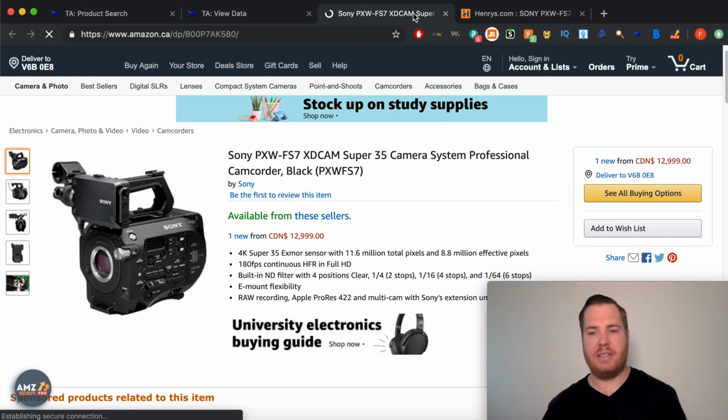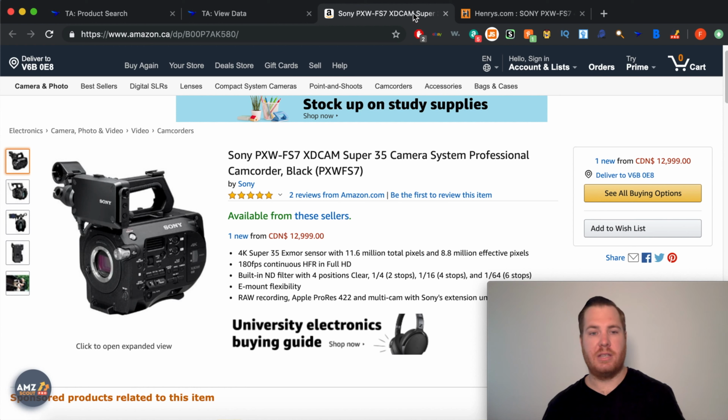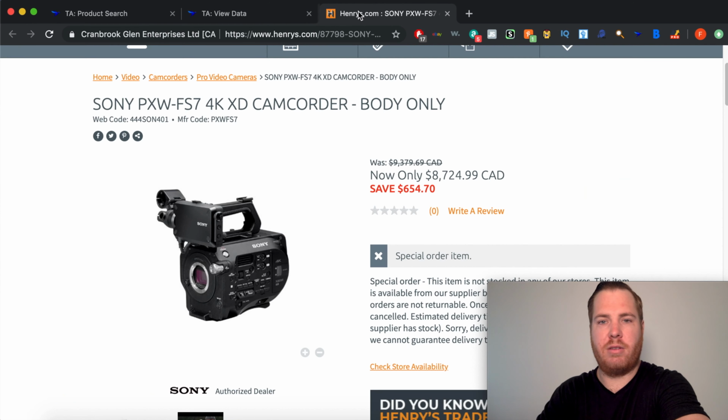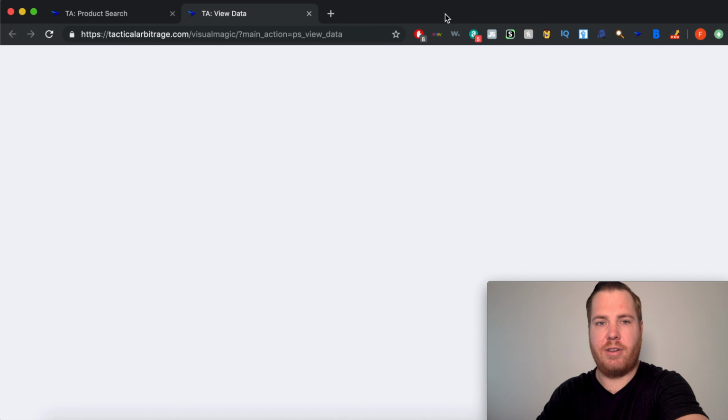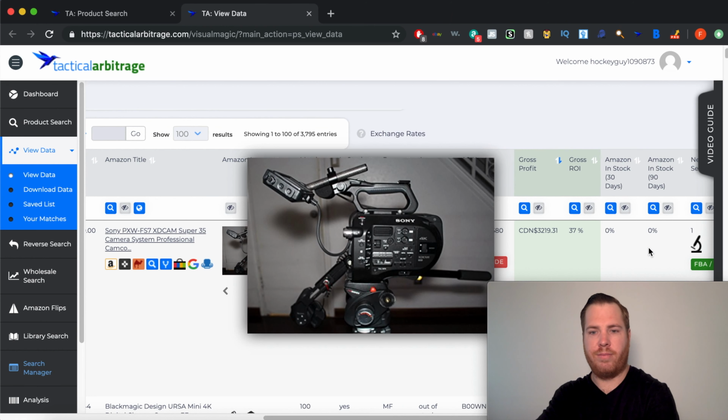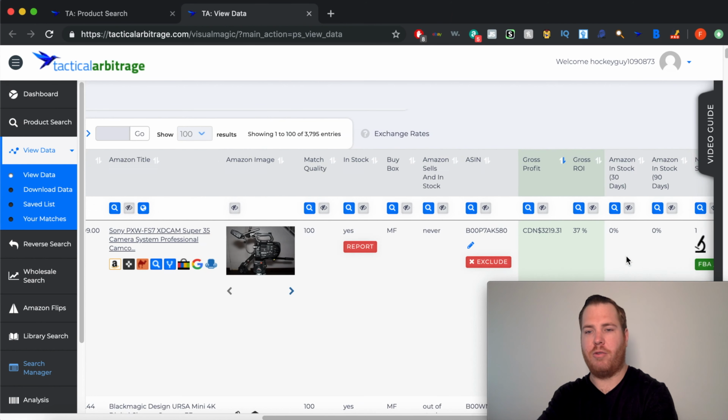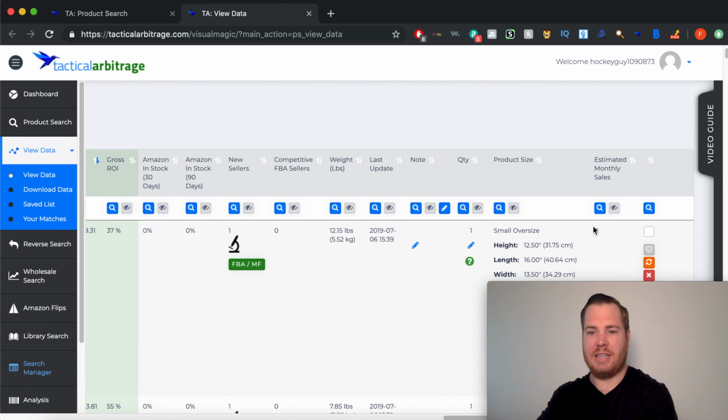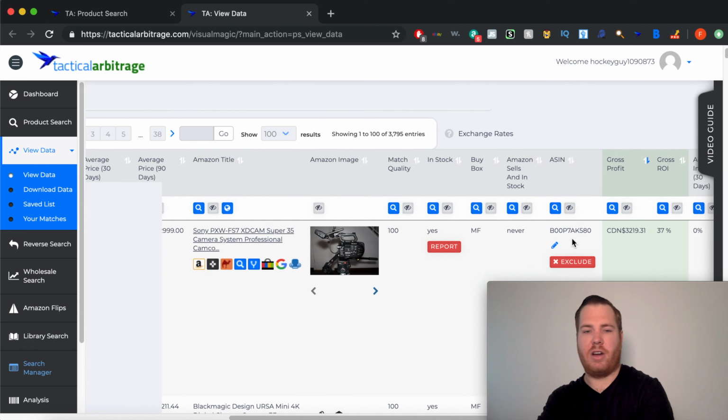If I was to go with an item like this, I would purchase the item and then sell it through Merchant Fulfilled. Like I said, I don't sell Merchant Fulfilled anymore, but for this particular item I would, and I would ship it with insurance and with signature confirmation so that we can ensure the customer actually receives it. Signature confirmation and insurance also protect you in the event that the item arrives damaged. Now that it's on sale, you could make another $500 to $650, so it could be like $3,700 profit. But who knows how fast they sell. As we can see, it says estimated monthly sales is zero. It's likely not even going to sell.